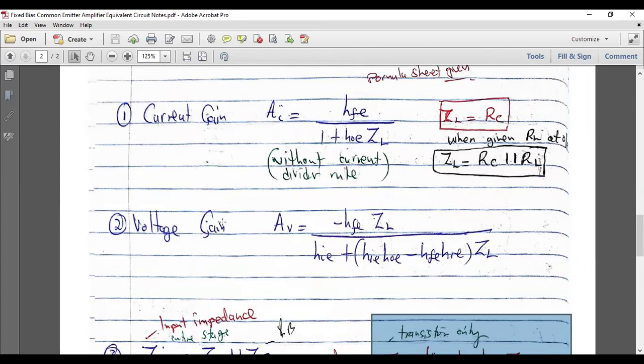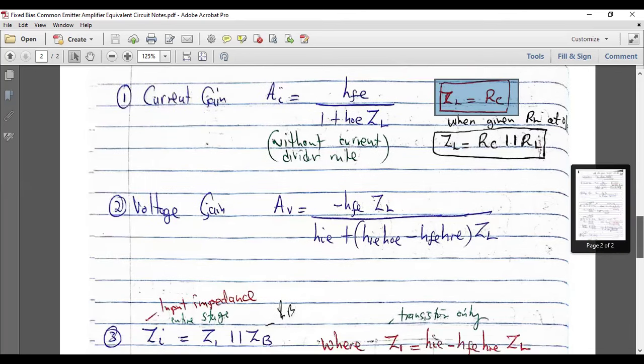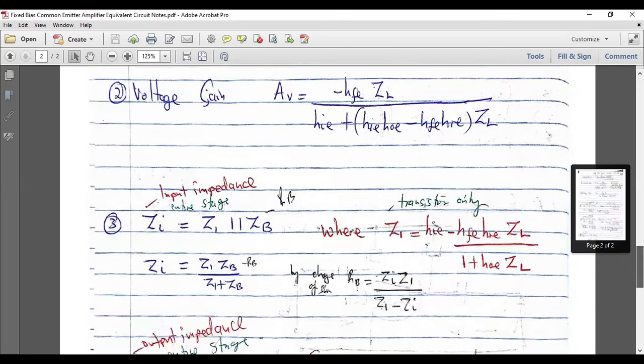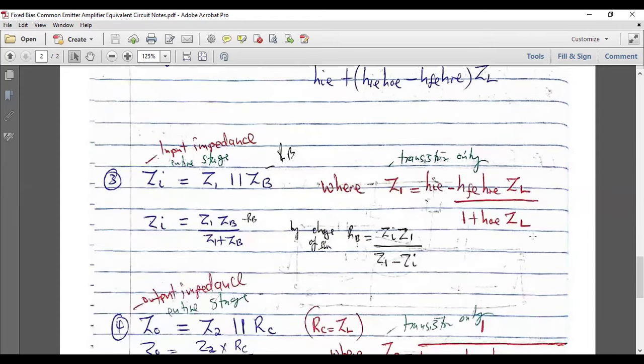That will be the condition. If we are given any other, like we are given RL anyway, then we're going to consider this. But here we are taking ZL equal to RC direct, because we do not have any other resistor given. There's nothing there. So we are going to take our ZL as our RC. That is the part where I was saying we are limited, because you need the RC that you just calculated for you to work the part of the transistor only.